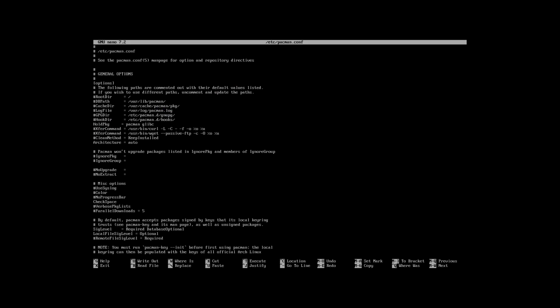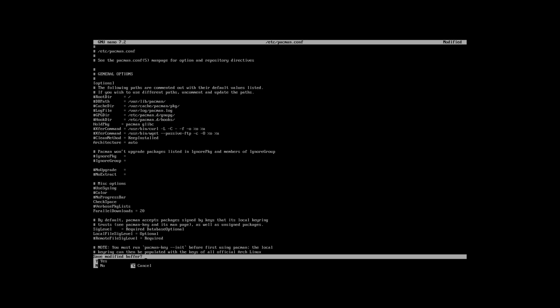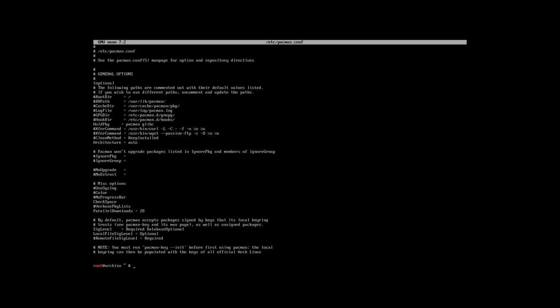For some reason, Arch keeps the hashtag there. I know that my download is good for 20 parallel downloads. My installation goes so much faster. If I do this first, ParallelDownloads equals 20, yes, and then install Arch Linux.